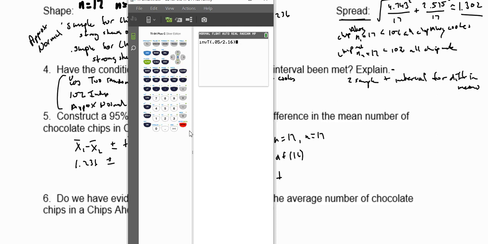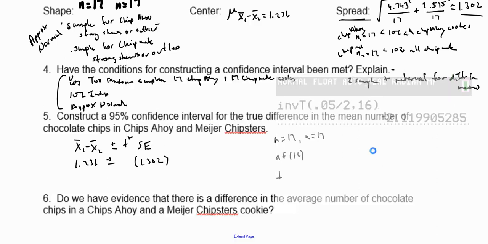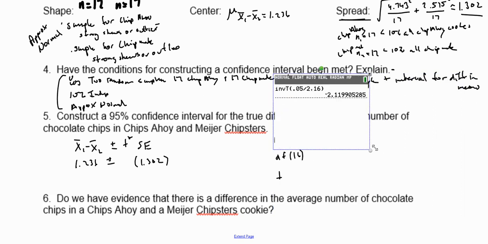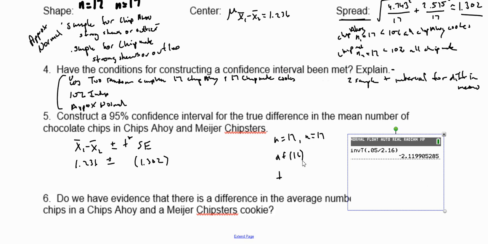And we're going to paste this right here. So you can see this is our area and degrees of freedom. If we enter that, press enter, that's going to come up with our value of 2.12. Now, this is a negative value, and we're going to use the positive one here. And so I'm just going to put this over here. So just so we know what we're looking at, we want to label that. That is going to be our area, and the other part is going to be our degrees of freedom, or DF. And so we find our critical value to be 2.11.